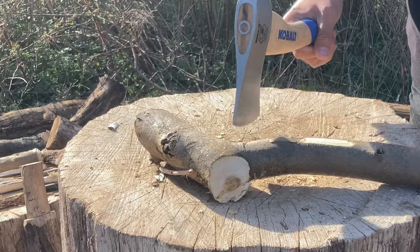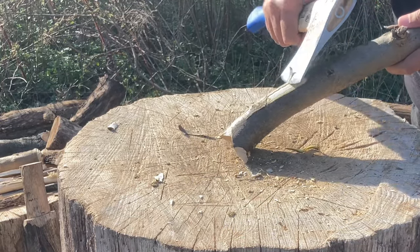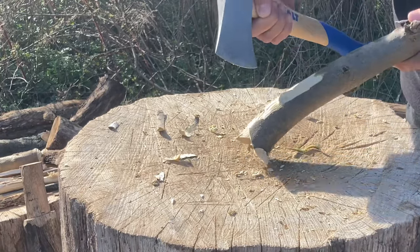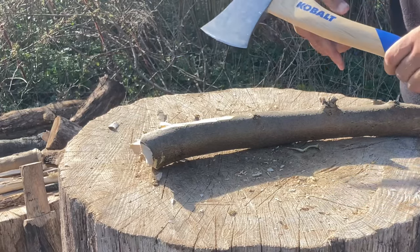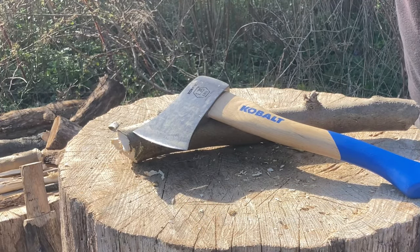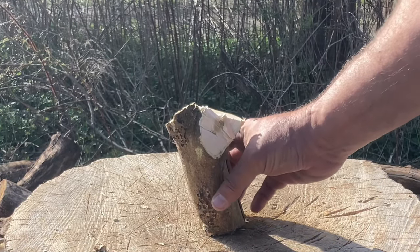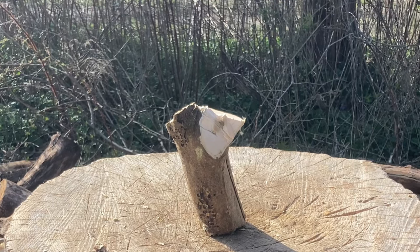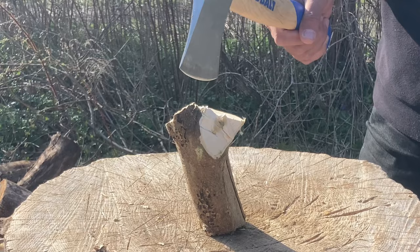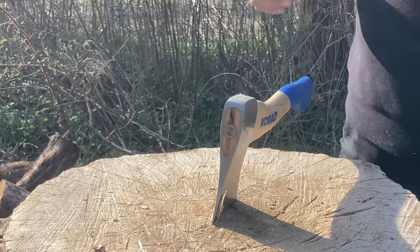Turn that over. All right, cool, man. So far, so good. Let me pick up that other piece. I want to do a chop. This is a nice knotted piece right over here. I'm going to try and chop through the center and see if it'll do it. Yeah, it worked.